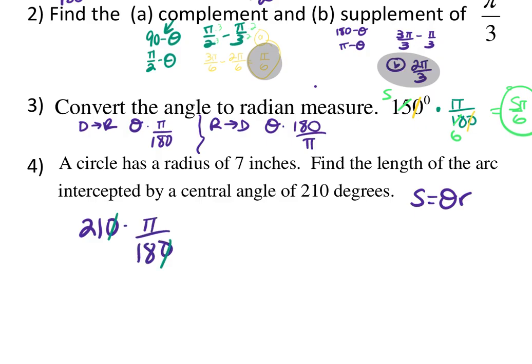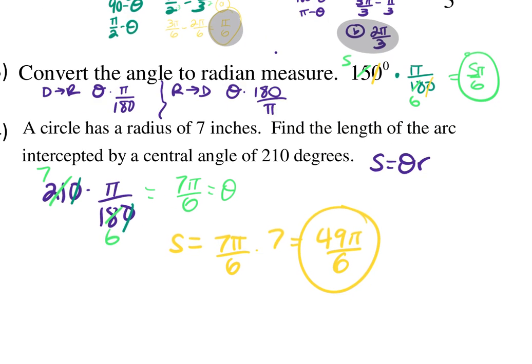So cancel through the zeros. 3 goes into these again. And I get 7 pi over 6 would be theta in radians. And then I'm going to multiply that times 7. So 7 pi over 6 times 7 is 49 pi over 6. It actually gives you a unit of measurement. Like this would be in inches if it had asked for it. And these, like the quiz on Thursday, there'll be no calculator, so you'll leave them exact. Questions so far?